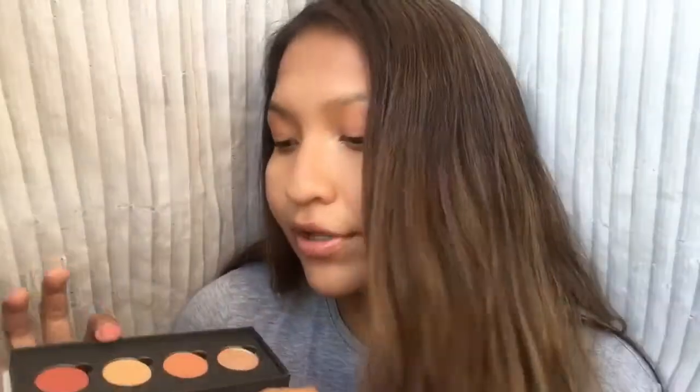So I want to tell you guys how I feel about Colourpop and their eyeshadow, the new concealer, and the bronzer, just everything. So for the shadows, I feel like they're a little bit chalky. When I swatched them on my arms for the first time, they were a little bit chalky. I really like how my eyeshadow came out. It blended very well. I love the colors in this palette. I think my favorite color has to be this guy right here, and if you guys are interested in buying this palette, then I say go for it.